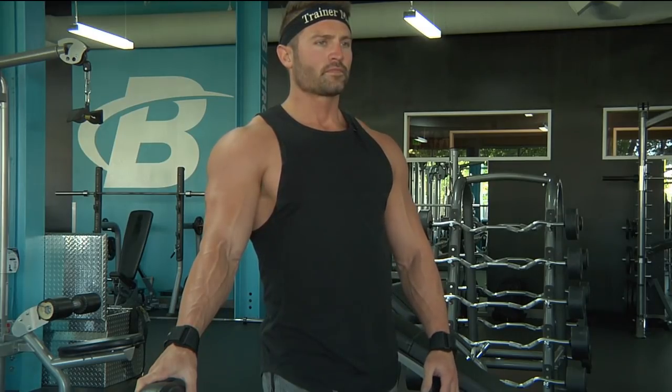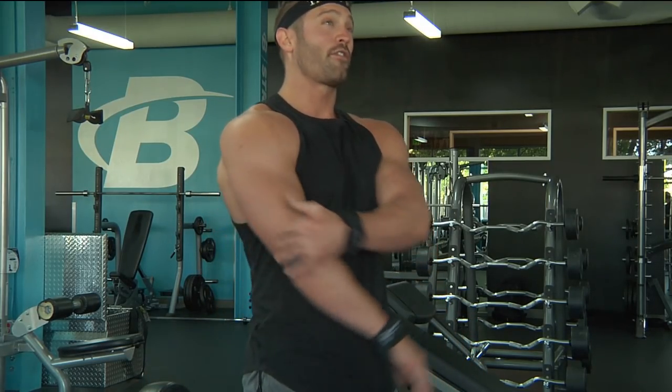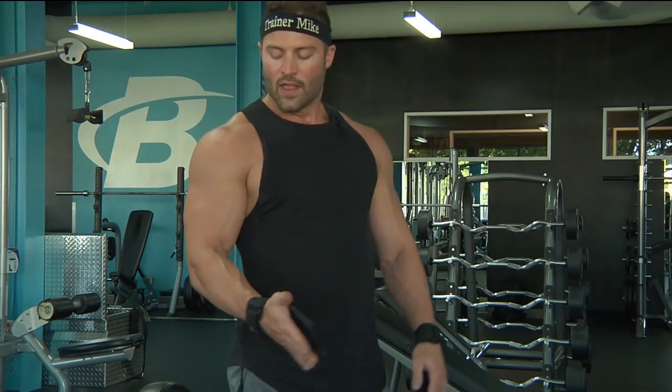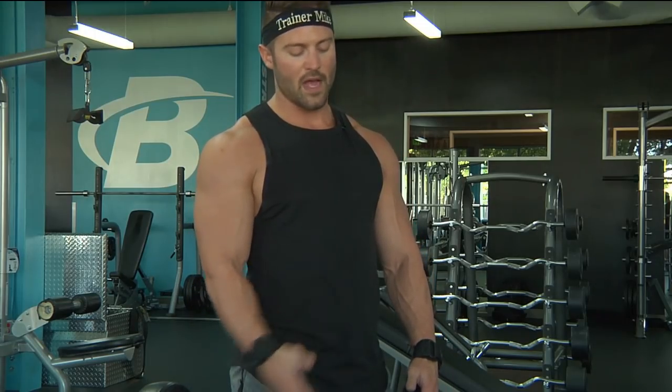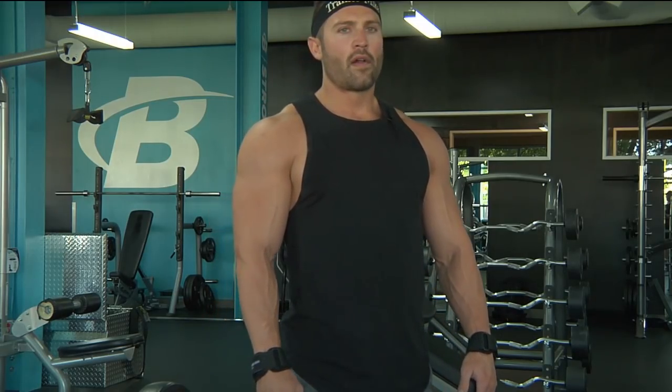Do you prefer straight bar or easy bar? I prefer easy bar most of the time. I find it a little easier on my wrists. This particular curl doesn't bother me if I do a straight bar, so I kind of like to throw that variation in there.